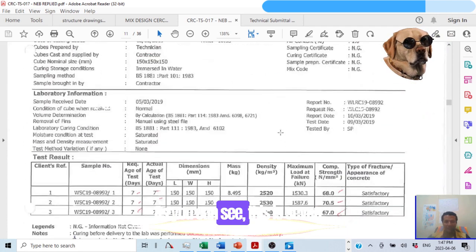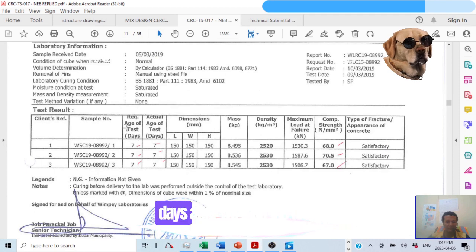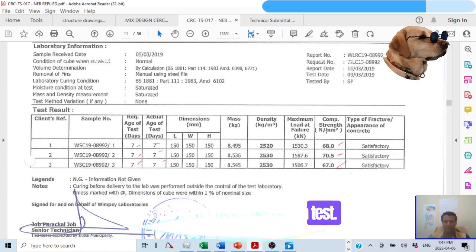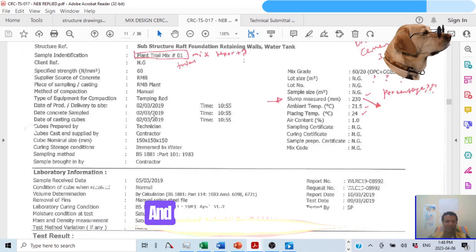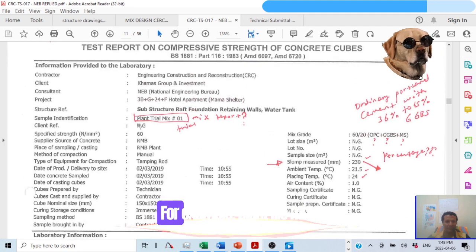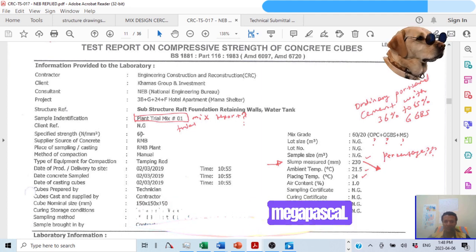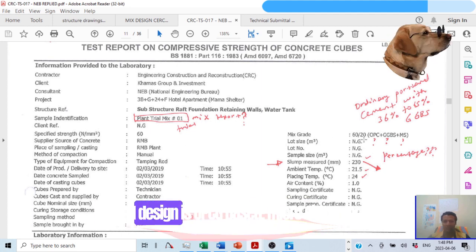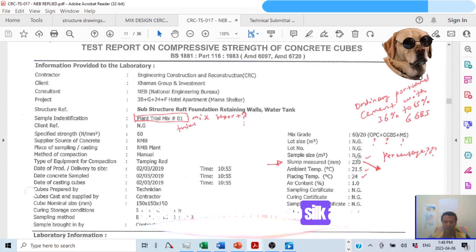As you can see, this is the 7 days result after we take the tests, and the contractor will send us the compressive strength test, and everything is written here. For example, plant trial mix 1, specified strength is Newton per millimeter square, 60 megapascal. Mix design is OPC, GGBS, microsilica.